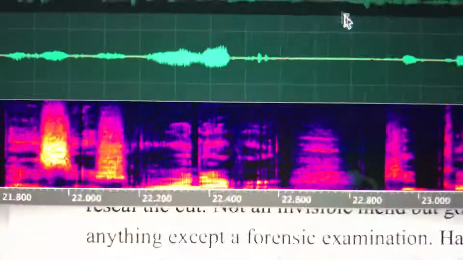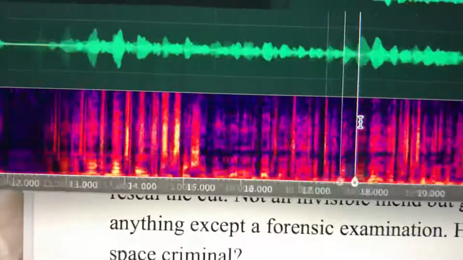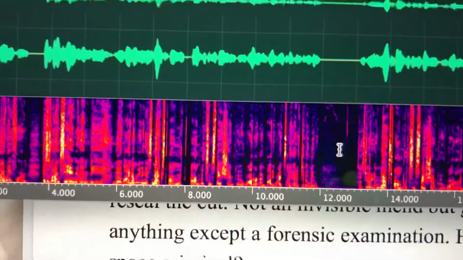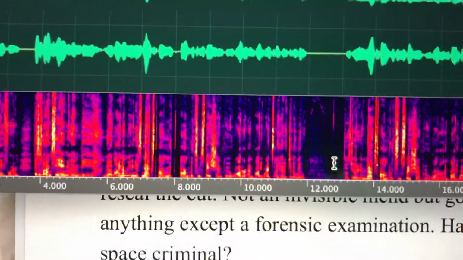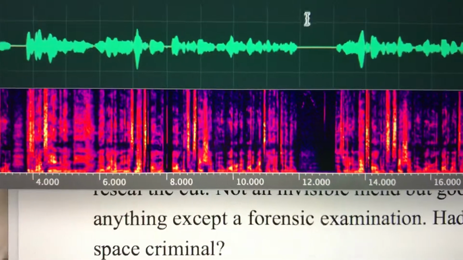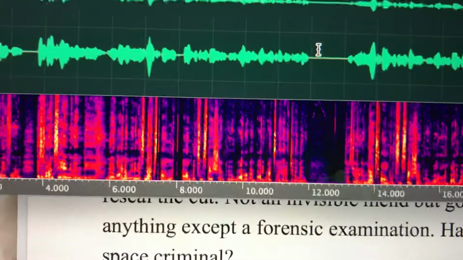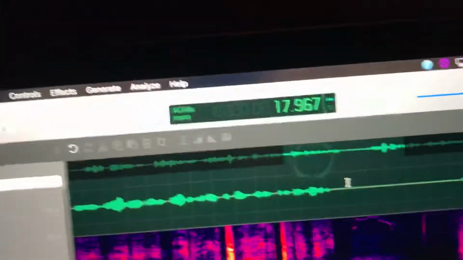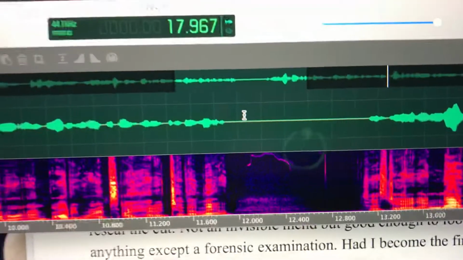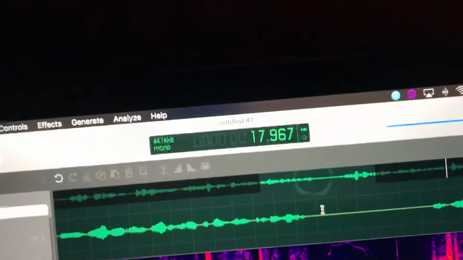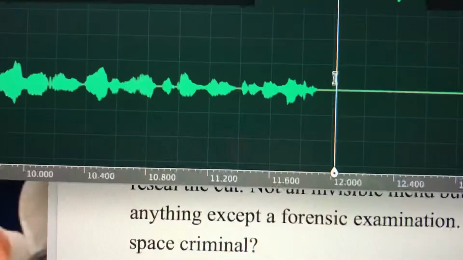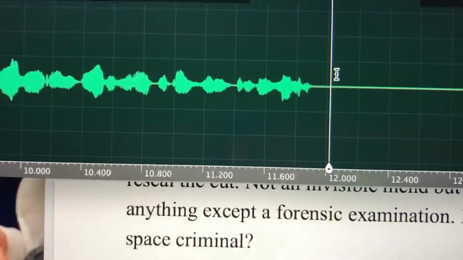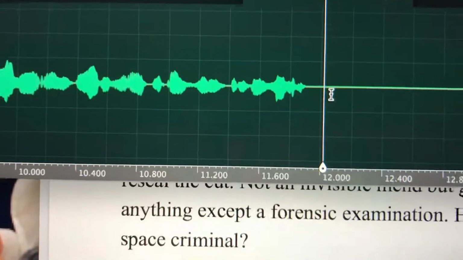So that's that. You just have to make sure that when you're punching in, you're not coming in the middle of a breath. See this right here? That energy right there, that's a breath. So if I were to make a mistake here, and let's pretend like I'm, ooh, there's something else in there too, probably something I said. So let's pretend like I didn't see that, and I said, well, I don't want to get on the end of that word, so I'll punch in just a little bit farther.